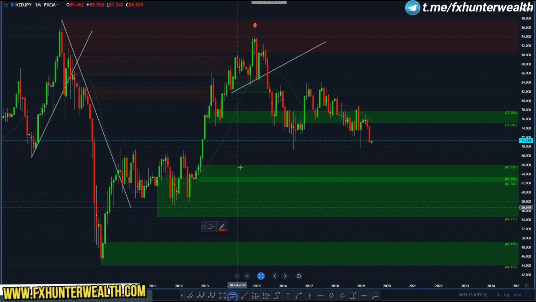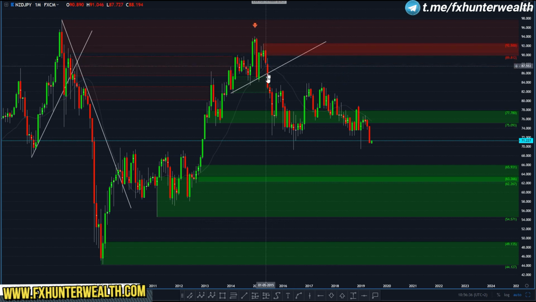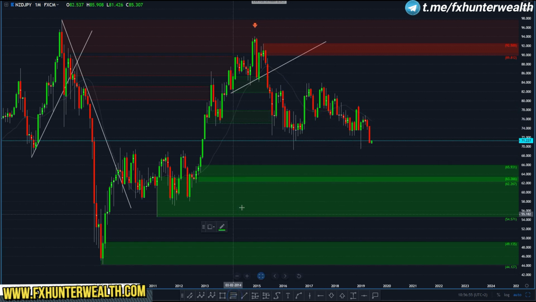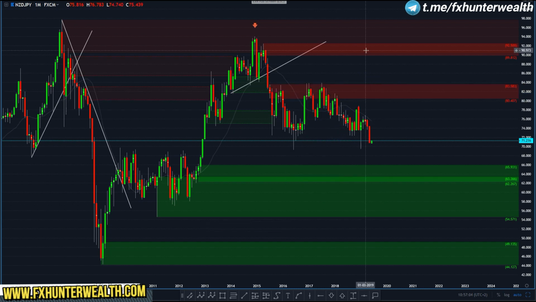So we have, as I said, this new fresh supply zone created here. So we have a strong impulse, then we have this pause after this demand zone created, and then another push down which actually absorbed this demand zone. So if the zone is absorbed down, we have to say that this is basically the new fresh supply zone. So then the price is dropping down, then this supply zone is holding.